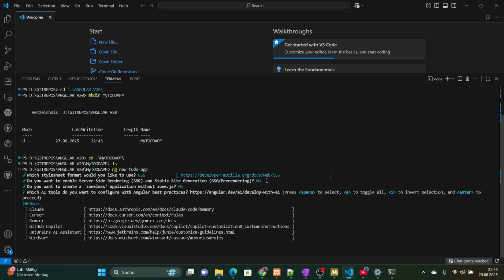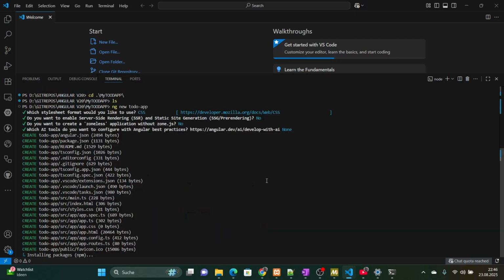Okay, I will say no. And then it's interesting here. Which AI tool do you want to configure with Angular best practices? For now, I will choose none. Interesting how AI tools have been integrated into this latest version of Angular.